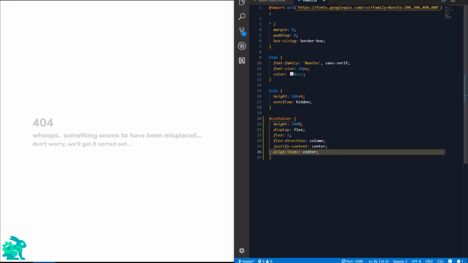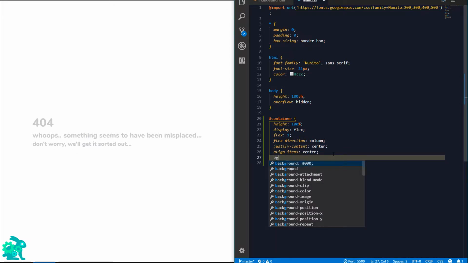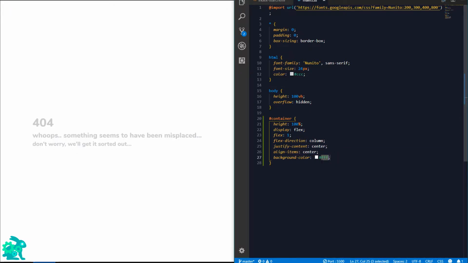Alright, and the last thing we've got to do with the container is set a background color. I like to do something dark, but you can choose whatever you want. We're just looking for a nice contrast between the text and the background color of the div, and also between the flashlight, the text, and the background color. So it's a 3-color scheme contrast that you want to keep in mind.